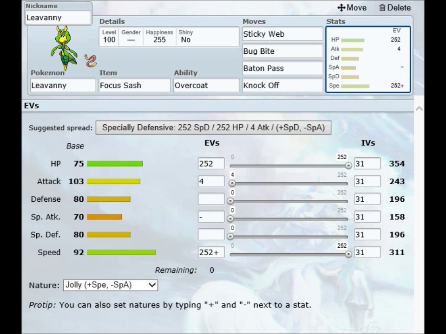Also, I'd like to use Baton Pass, which you can get by breeding with a Ninjask if you're going to be using this in your game. Now, Baton Pass I want just so I could keep momentum going. Say something that's super effective against Leavanny, I outspeed it, I could always Baton Pass out into the correct counter, and then that problem that could have been huge would now be avoided.